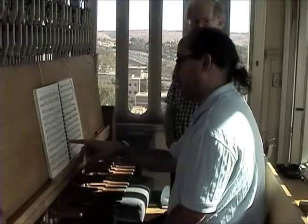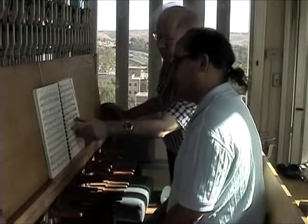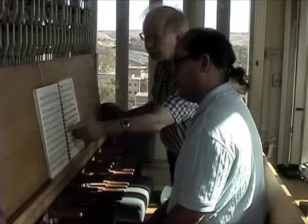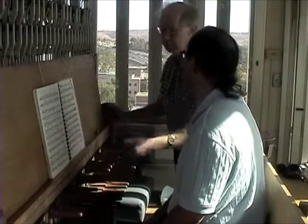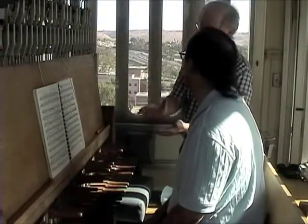Yes, we'll see if I can do that on the last variation because that's all in this range. And on the second to the last one too, be careful when you get to this one because the melody is going to be in the left hand and you're going to have a descant in the right hand. We'll have to voice that. You want to be sure that you let the melody come out because the parts are pretty close together.